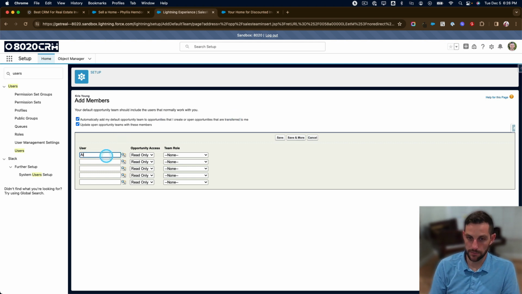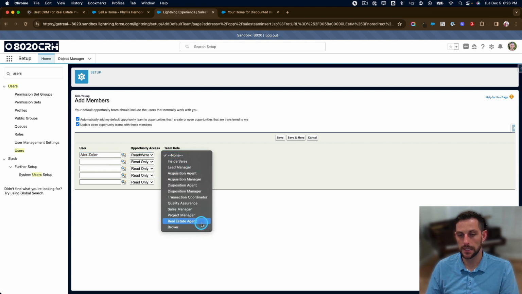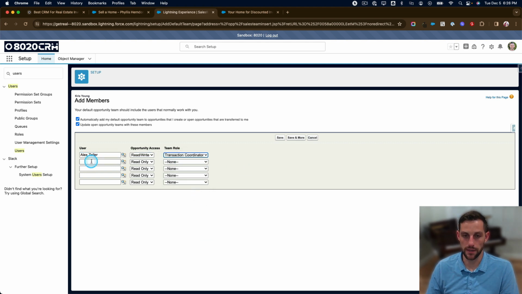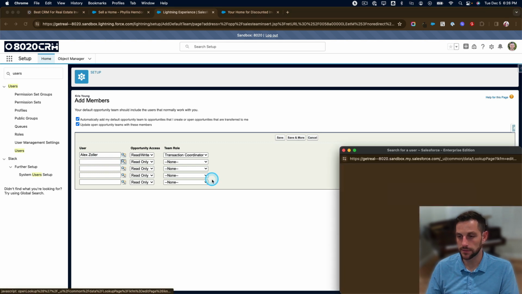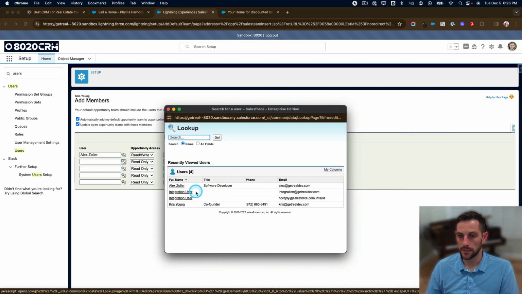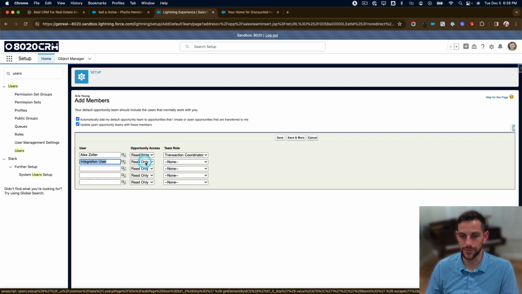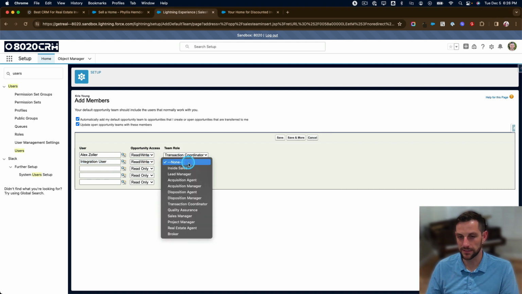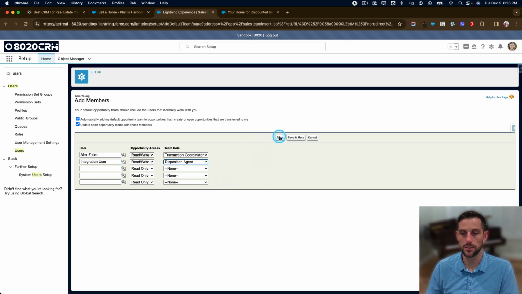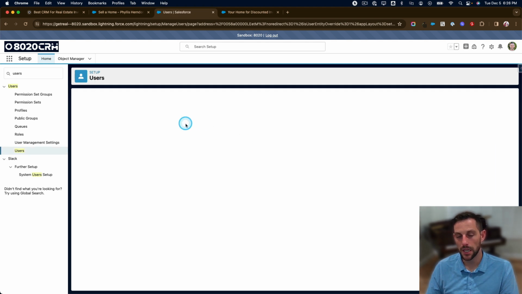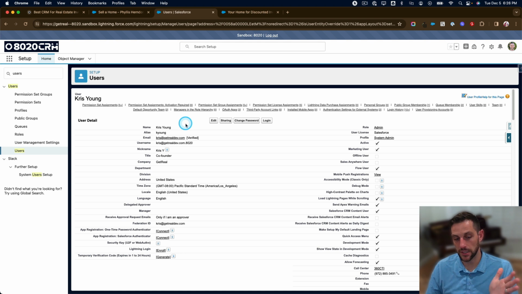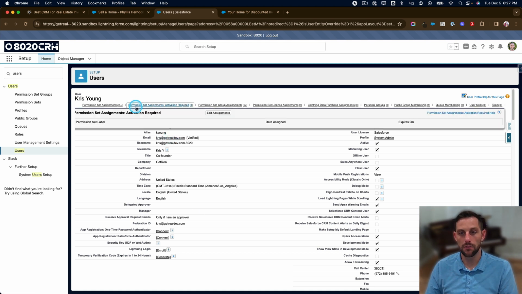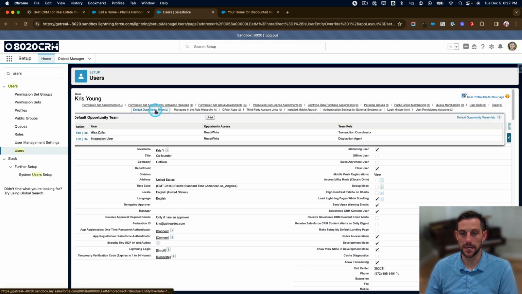So I'm going to make Alex Zoller, he's going to have read-write access, and he's going to be the transaction coordinator on every one. And then let's see who else we've got here. Oh, let's throw in this integration user. You won't use that, but just as an example. Let's make them the disposition agent on every one. Okay, so now every opportunity that I create as a lead manager, or that gets created with Chris Young as the owner, all of those members are going to get added by default.